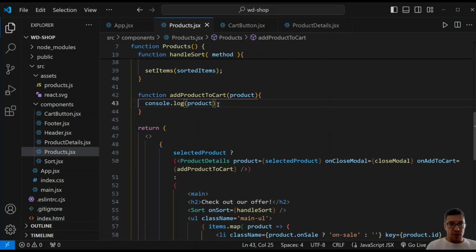We need to make adding products to cart functionality, and also we need to add a quantity for our items. So when you click another time, you don't add the product again, you just increase the quantity.